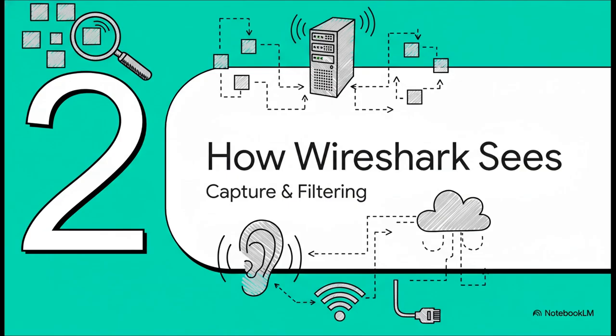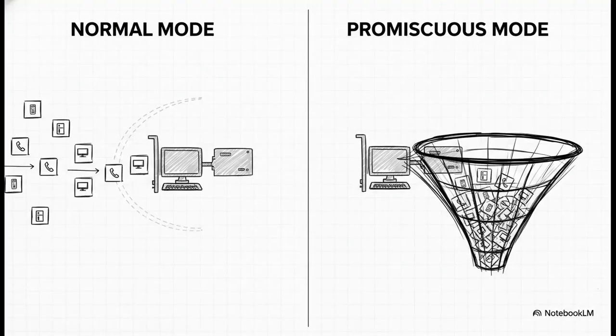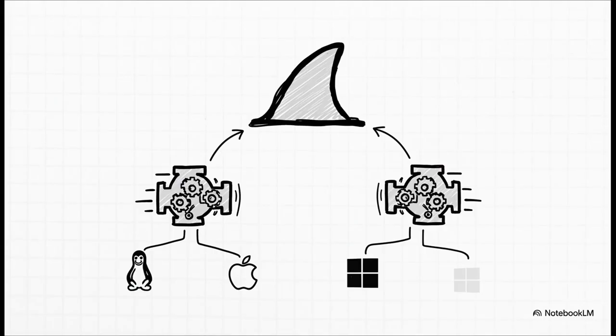Okay, so how does it actually see all of this traffic? This isn't just some simple log file. It's actively listening to everything that goes by. Let's pull back the curtain and see how the magic happens. The real key to Wireshark's superpower is something called promiscuous mode. See, normally, your computer's network card just ignores any data that isn't specifically addressed to it. But when you flip on promiscuous mode, it grabs every single packet it sees on the network. Doesn't matter if it's for you, your roommate, or your smart toaster. It sees it all.